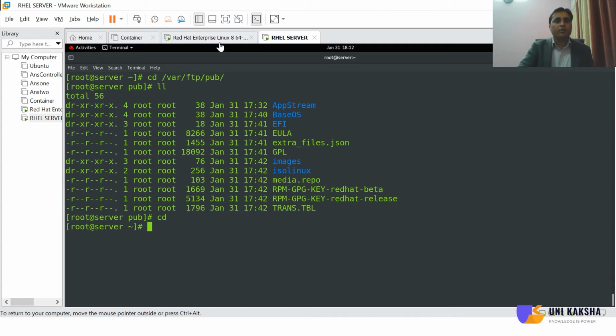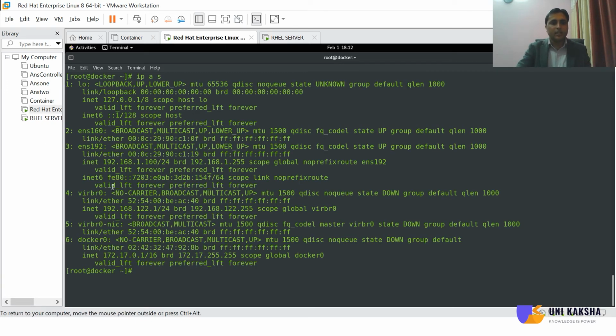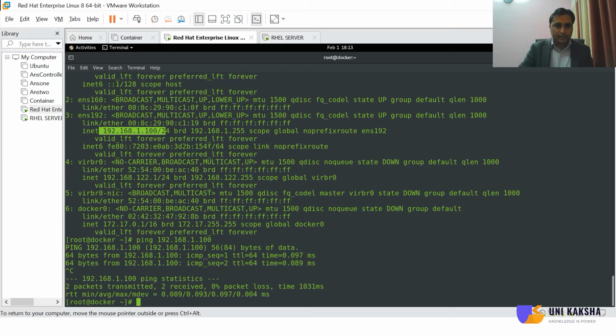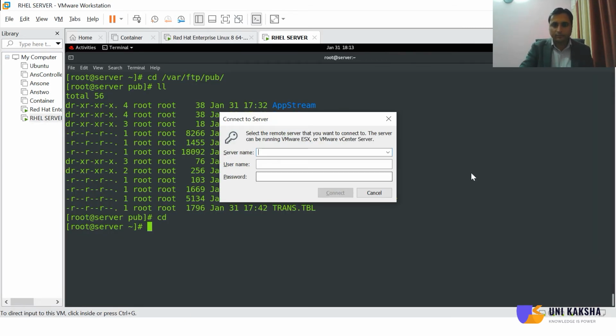Now what if I want to install some packages on this machine? This machine is available in the same network. If I show you the IP address of this machine, it is 192.168.1.100, and you can see I am getting a response from this IP. The server IP is 192.168.1.1.